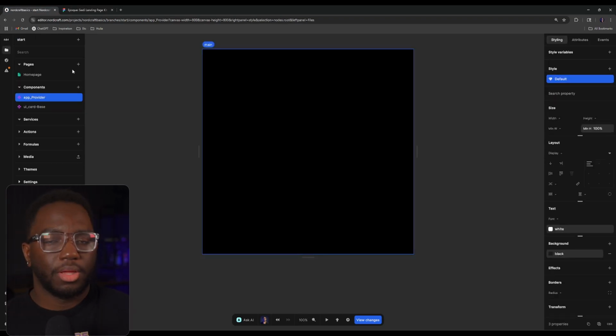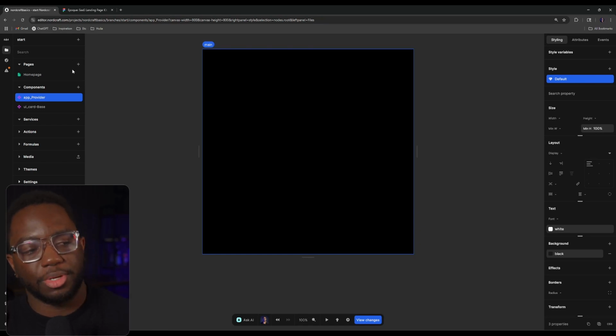Okay. Now, in an application, you might have different types of pages, I like to call them. For example, we have ones like public, which are ones like your blog, your about, your contact page that you want anyone to have access to. And then I'll do another one like protected. This might be where I want you to be authenticated, like for a dashboard. So I might have a component template for that that would just check if there's a user for every single screen of the application. So that's typically the components that I have next.